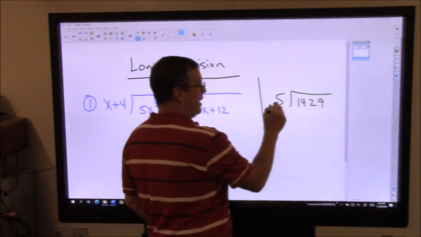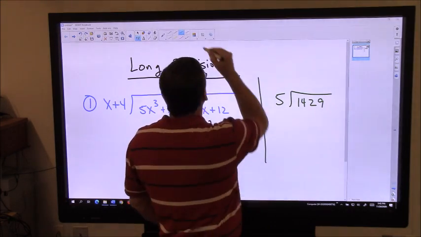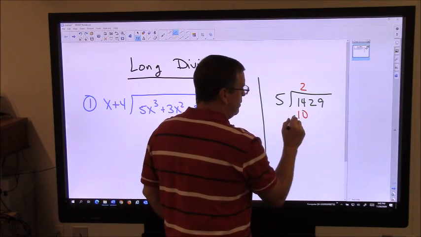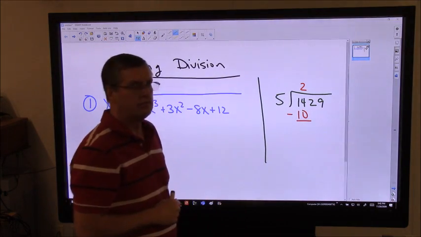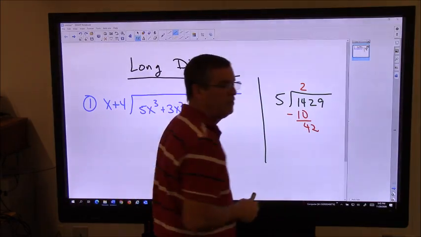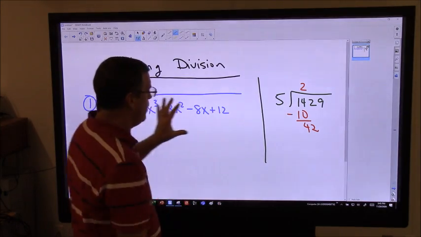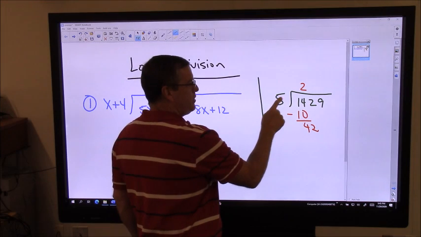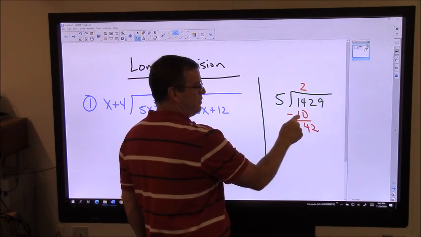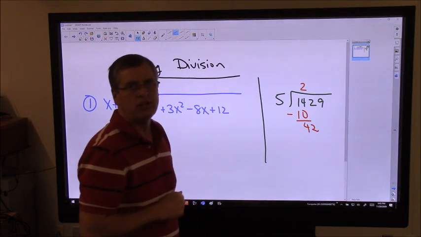When I divide this, the first thing I say is 5 goes into 14 how many times? Twice. Okay, so I put a 2 up here, and then I would go back and multiply, get 10, and then subtract. As soon as I subtract that, I get 4, and I bring down the next number, and then I repeat that process. That right there is the way we want to think when we do this problem. How many times does this go into here? Twice. Okay, now multiply. You get 10. Subtract what you've got there. Once you do the subtraction, bring down the next number.